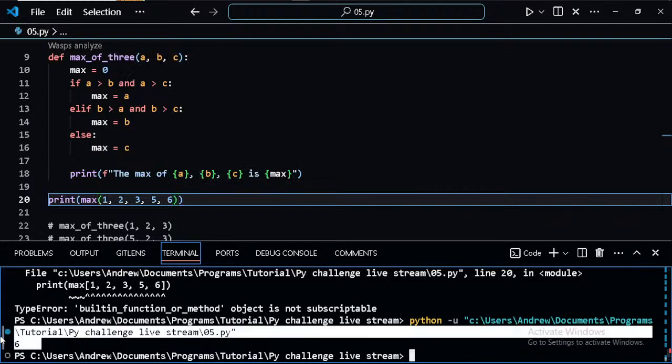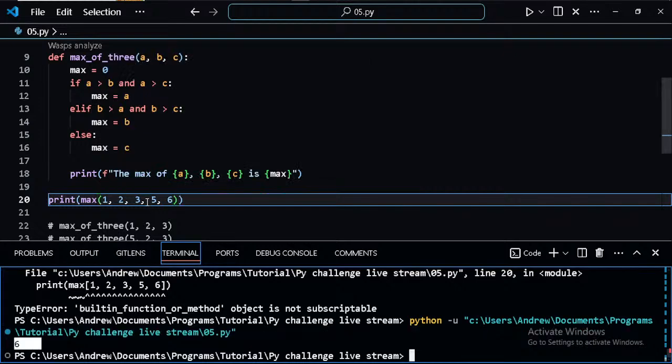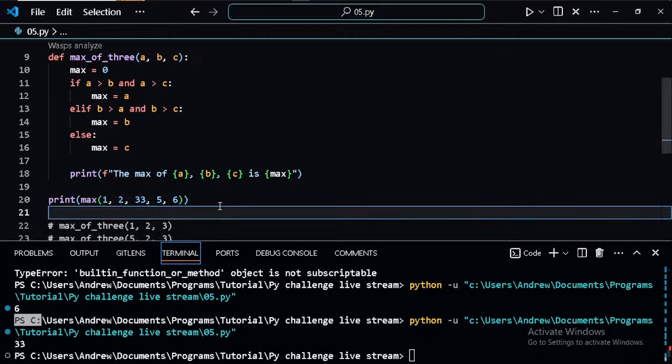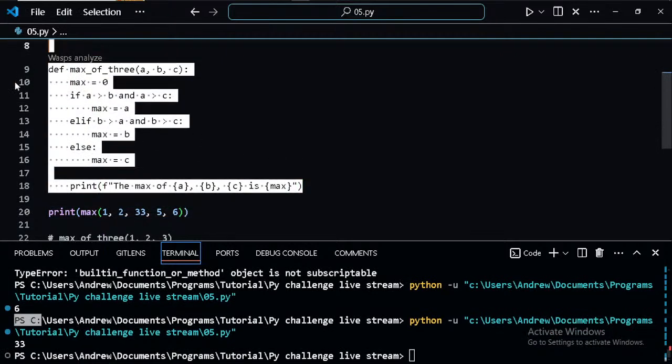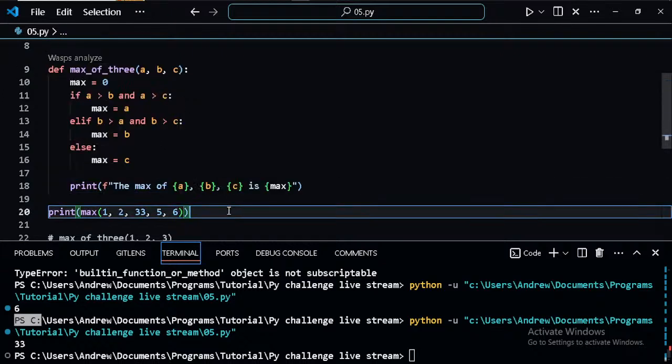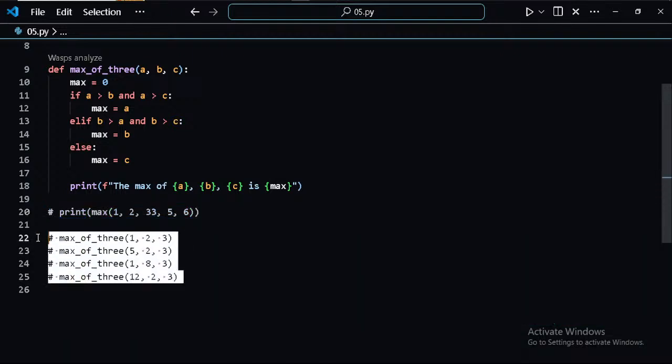So yeah, I now get the max of this, and if I change this to 33, I'll be getting the max, right? So you can see all this is just one line, but it's good you know how this works behind the scenes, just to help improve your problem-solving skills and your thinking ability when it comes to solving a real-life problem.